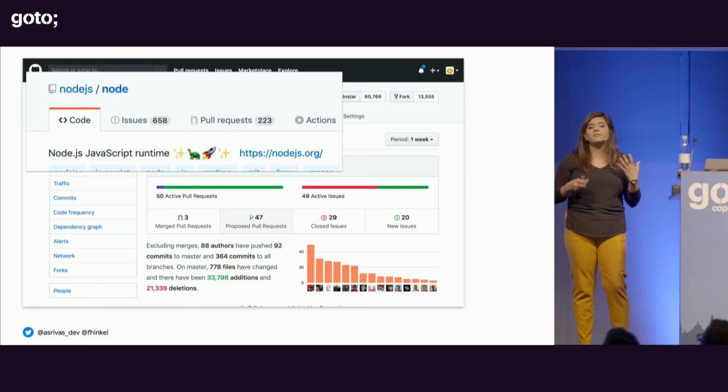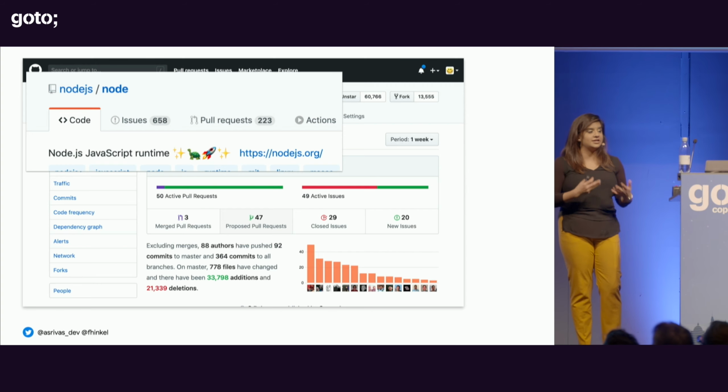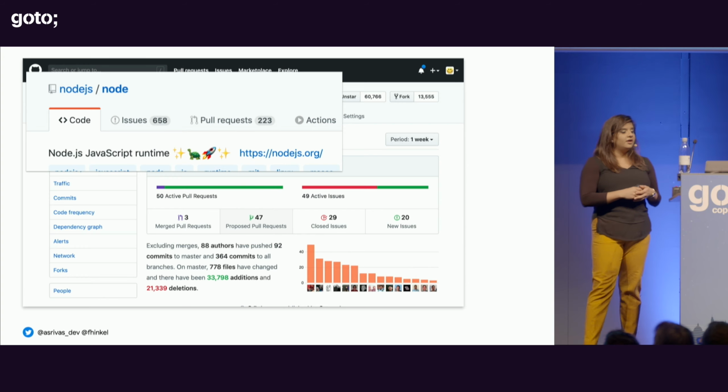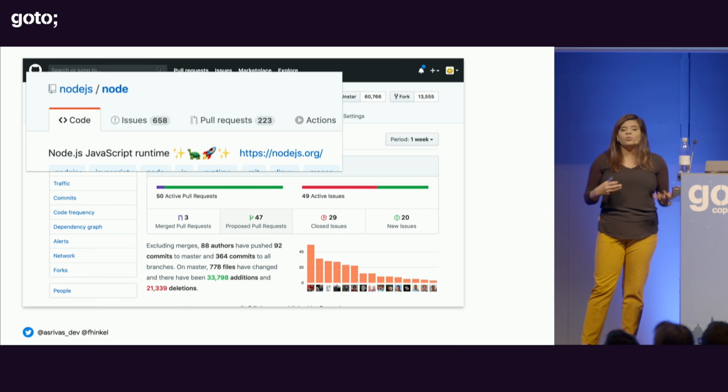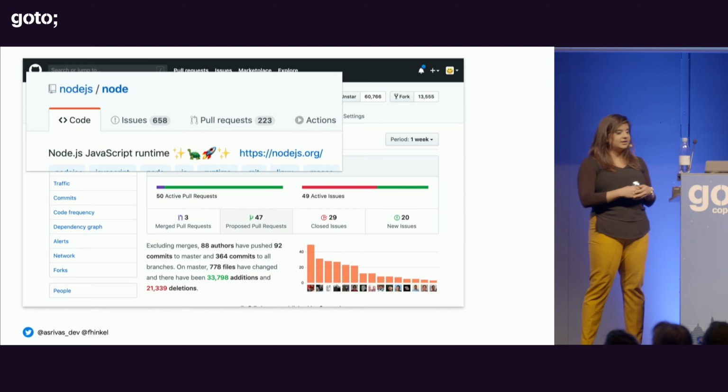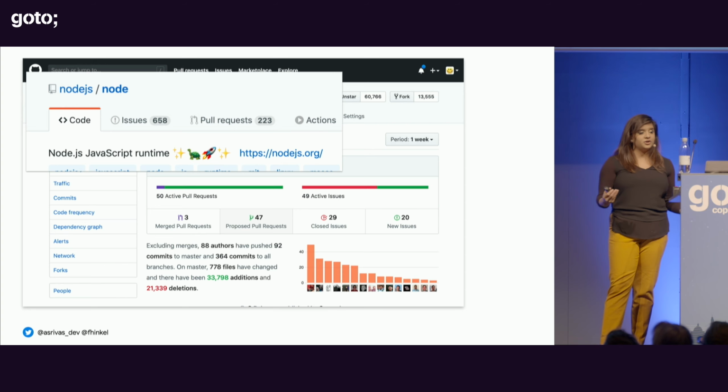So the Insights tab is great for when you're tracking productivity, but it only gives you information about activity that's happening on GitHub, so the number of issues open and closed, the number of PRs. But we know that when we're working, there's a lot of different factors that affect our productivity. So for example, if the product team changes requirements, this could lead to a drop in velocity. If you have a lot of technical debt, and I believe there've been a few talks on tech debt at this conference already, that could be a persistent burden.